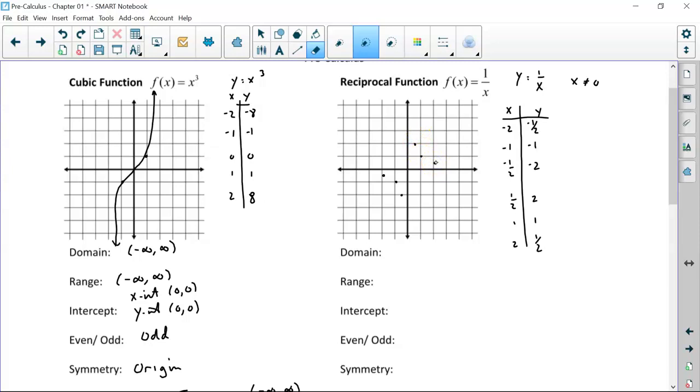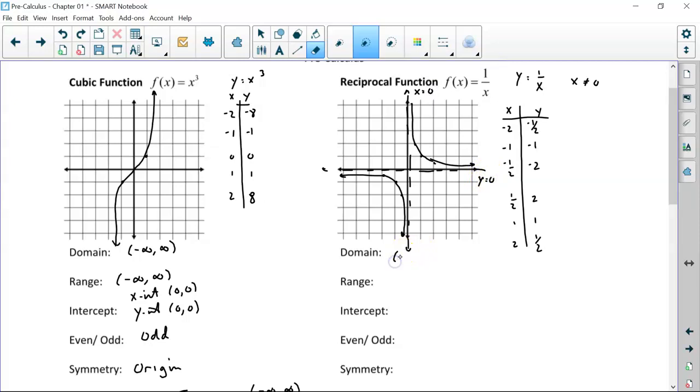So what happens is you can keep looking at this graph. You're never going to get to y equals 0, and x can never equal 0. So the graph looks like this. I'm going to clean this up a little bit just so we see that we don't cross the y-axis. So what we have here is asymptotes. Those are lines we get very close to but never intersect. So we have an asymptote at x equals 0, and we have an asymptote at y equals 0. This is what's called a hyperbola.